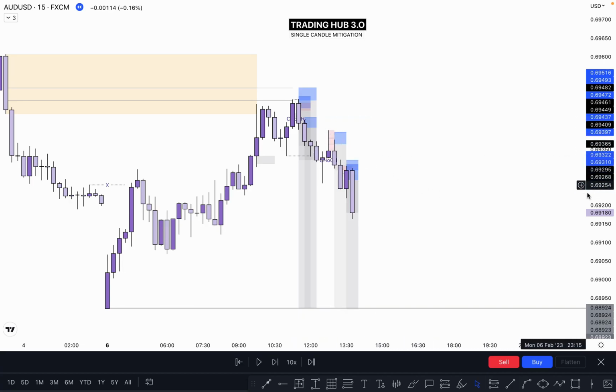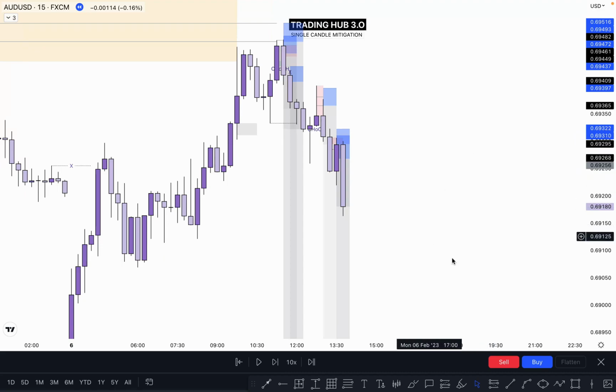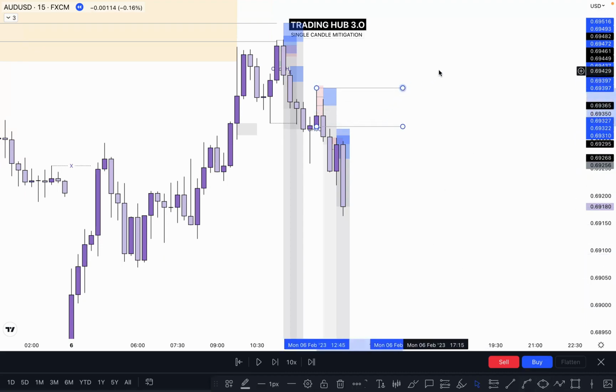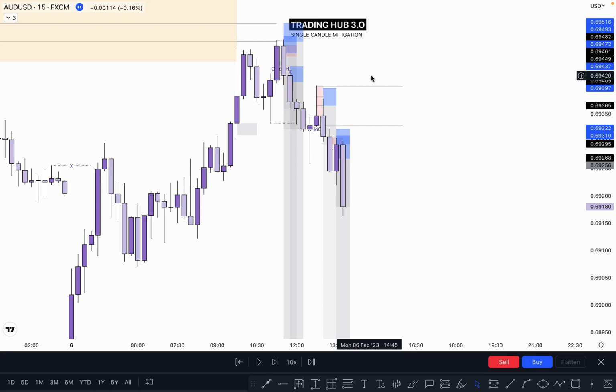So first of all, you have to check here where our unmitigated order block is. So this one is our unmitigated order block. If price taps here, then definitely we can sell here in this zone. You have to identify where our 1-minute refinement order block is, right? And sometimes what happens, price takes out the previous candle high, and then you have to switch here again to a 1-minute time frame. So let's see what happened next here.